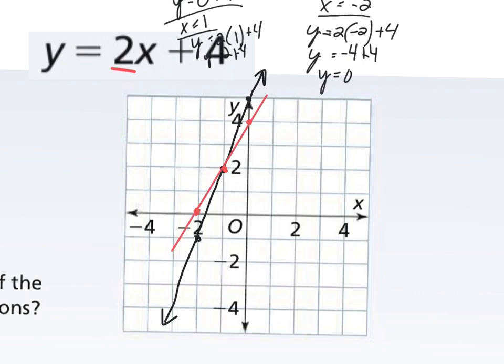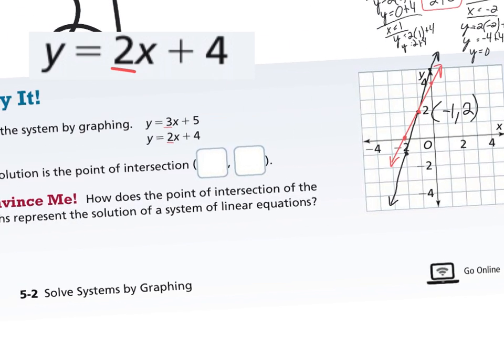And I'm using a ruler function. It looks really professional there because you can't see my ruler, I don't think, but I was actually using a ruler to make that straight line. So that's something you can do. That's probably a good idea, using a ruler or using the side of a piece of paper if you don't have a ruler handy, to make that a nice straight line. So the solution is where these intersect, which would be, like we said, at the point -1, 2. So if we were filling the box in there, we would say -1, 2 is our solution.